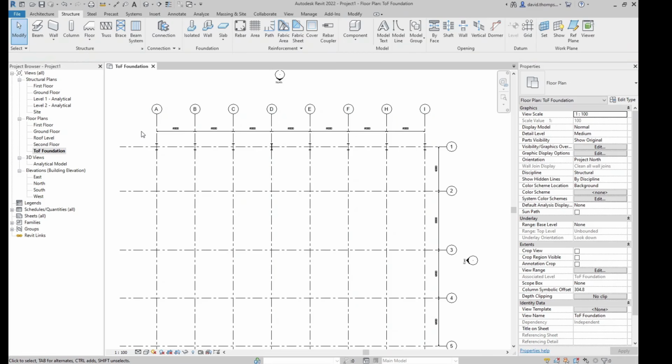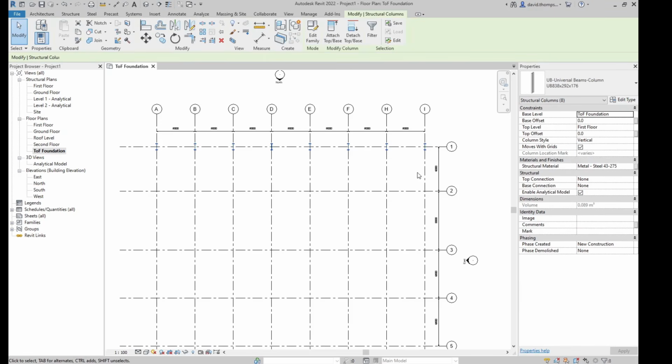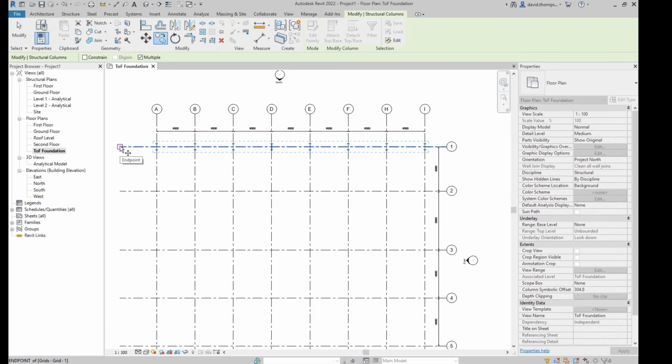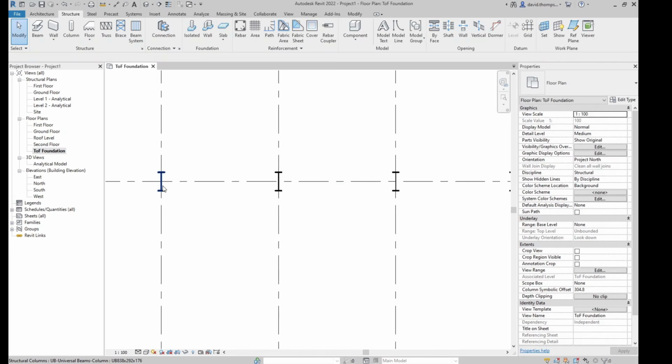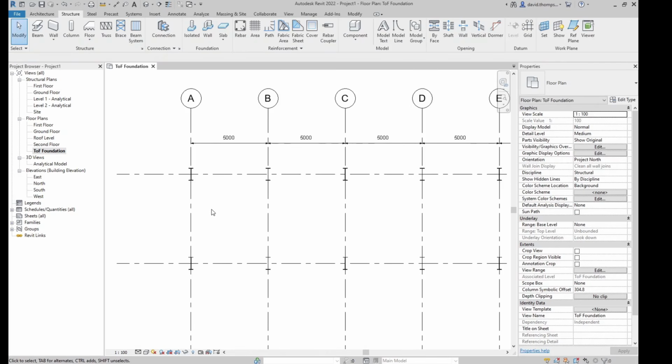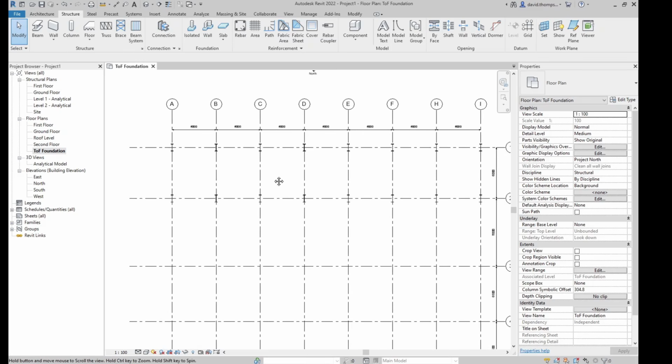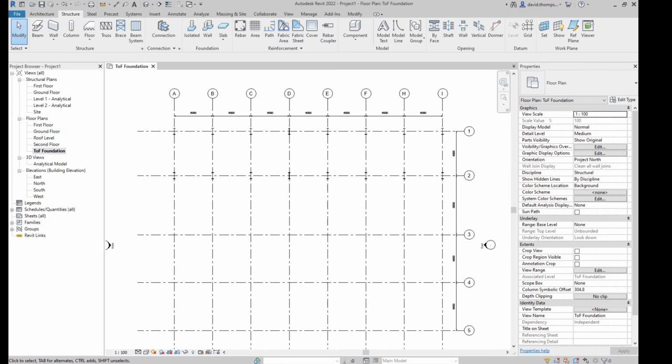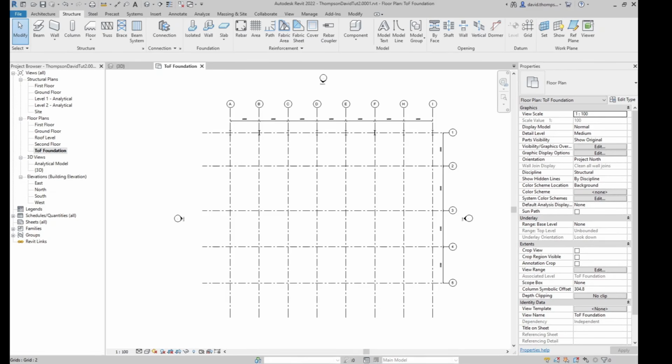But if we go from the left to the right, it's basically everything that's within the selection box. Any whole objects that are in the selection box will be selected. So you'll see they're selected when they go a little blue, might be hard to see. And we can click the copy icon, and then we can use the grid line here as a base point and just copy them down. See them there, and they all show up. Hit escape a couple of times, and you can see we've actually copied them down, which is a nice quick way to do it. It's much quicker than doing it individually. But again, because time is of the essence, there is actually an even better way to do it.